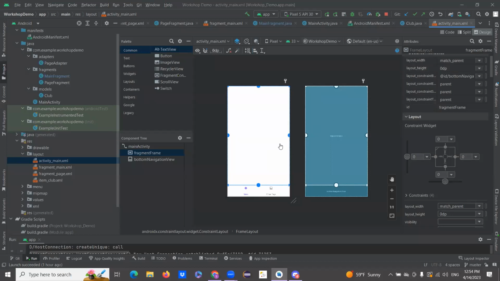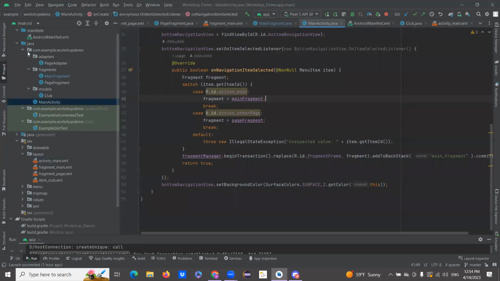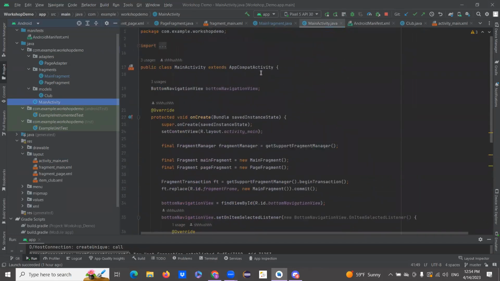And so here, you know how I have this fragment frame, which is this frame layout that's sitting on top of my activity. If you look at my main activity, go into Java and then the workshop demo, and then you go into main activity, you'll be able to see what code I wrote.